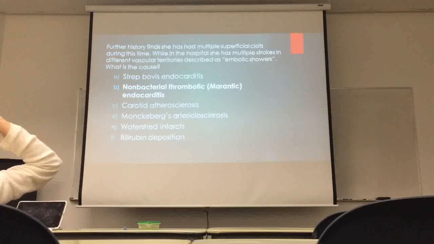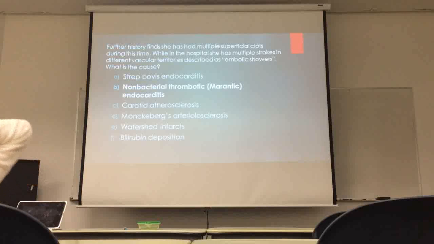In the brain. You have it in the brain too, but would that have embolic showers in different vascular territories? Yeah. It would be in these areas where the vascular territories meet, but it wouldn't present in that distribution of embolic showers. Okay. Bilirubin deposition, what is that in the brain? What is that called?